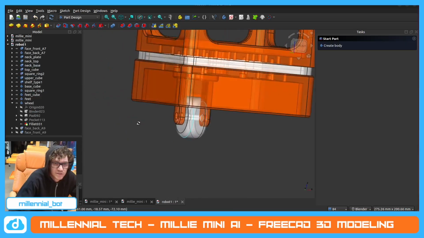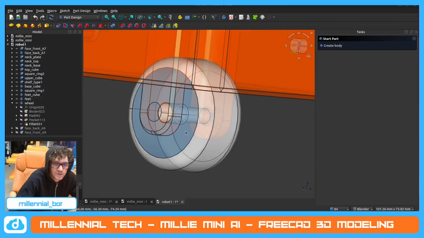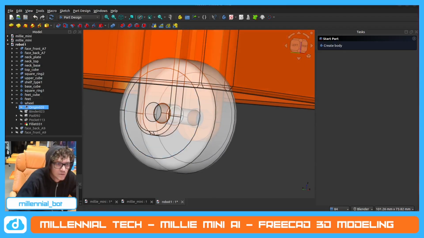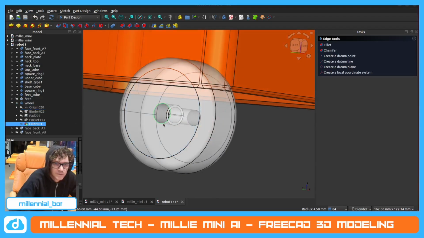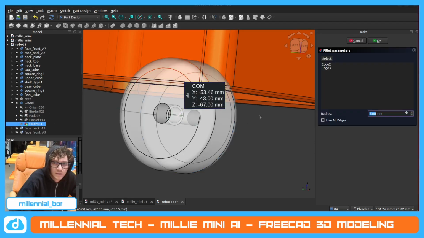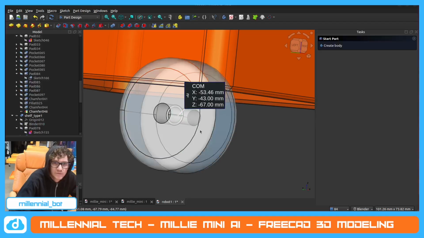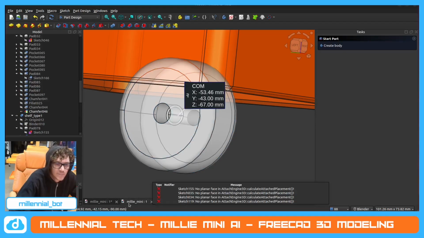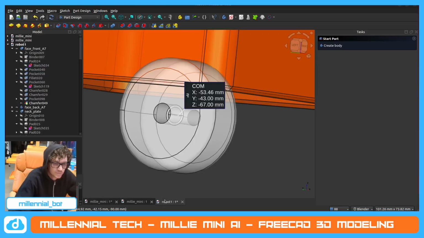And then just to kind of check up on that, this one is 4.5, so that's 9. And then this fillet is 5. So I'll show you what to do about that. So let's go back into here.